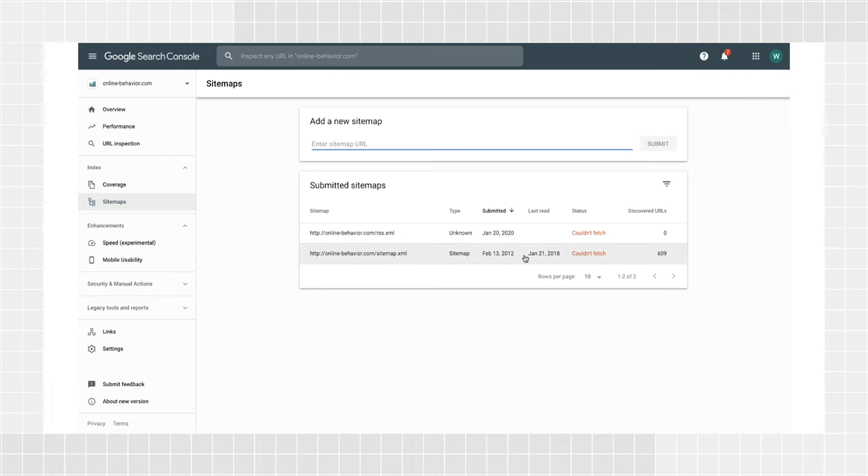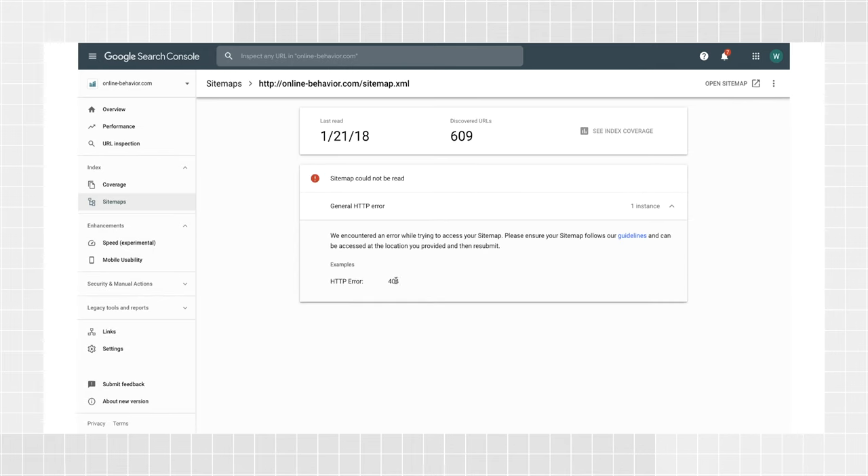In order for Google to forget the sitemap, just remove it from your site and return a 404. After some attempts, Google will give up and completely stop refreshing the sitemap. But this has nothing to do with the URLs in the sitemap. If you truly need Google to stop visiting the URLs listed in a sitemap, you will need to return a 404 or use a robots.txt rule for the URLs that you want to block. If your goal is to remove the URL from the Google index altogether, you should either use the noindex directive or require HTTP authentication for users to see your page.